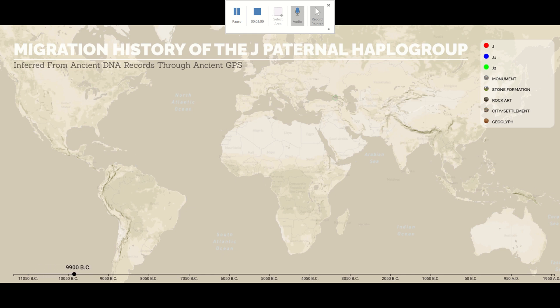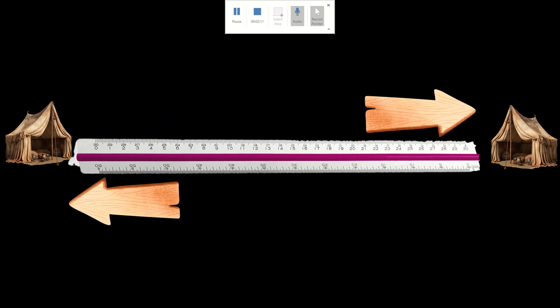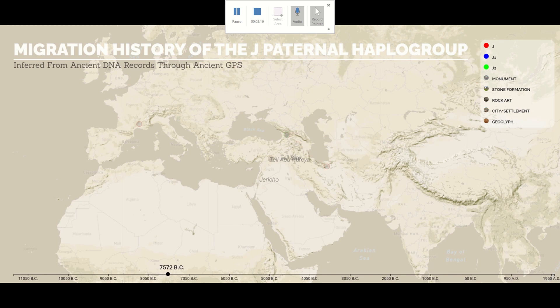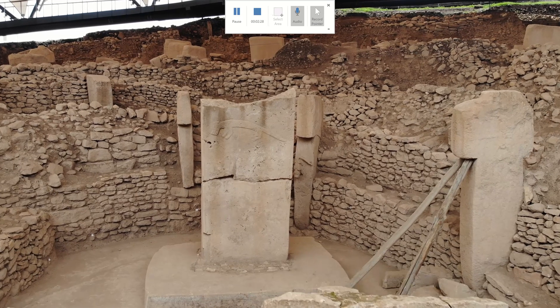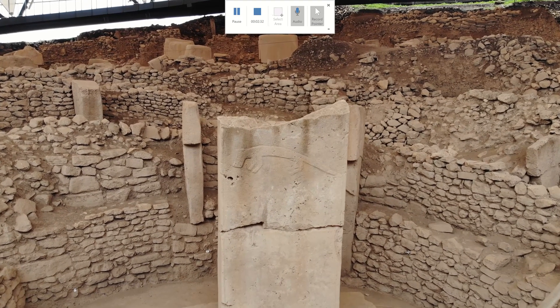First in Turkey, then in southern France, and finally in Iran. These sites are too remote to infer migration, but the first J migrants moved from Iran to Turkey around 7800 BC, perhaps to help with the construction work at Göbekli Tepe, which is where the very first J popped up. Göbekli Tepe is a site of the world's oldest known megaliths, and those two Js were right there in time to help in its construction.